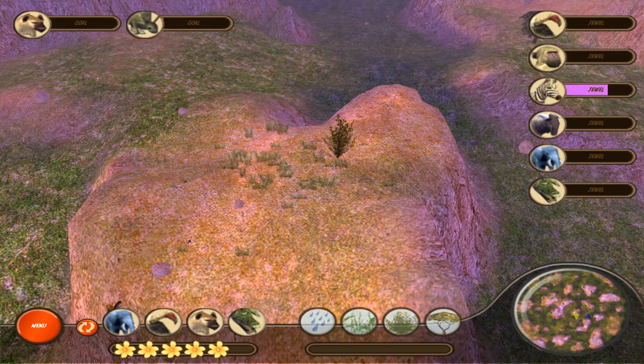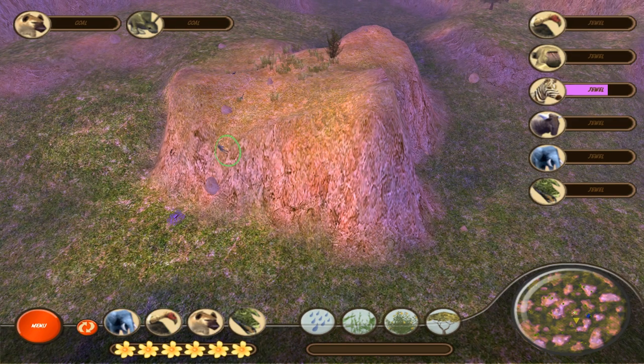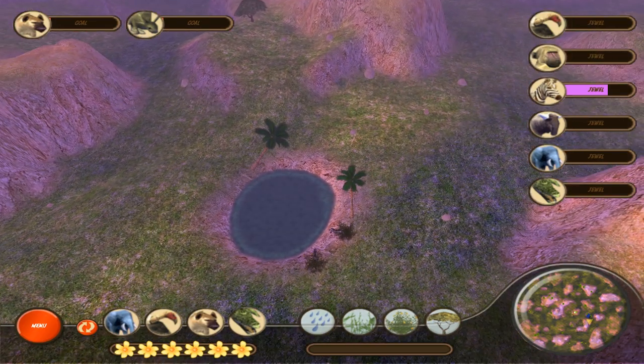So, oh, he's gonna hunt him down. He's already going for it. But if you see, yeah, their water requirement isn't going down at all. So we probably want to focus on setting up that.